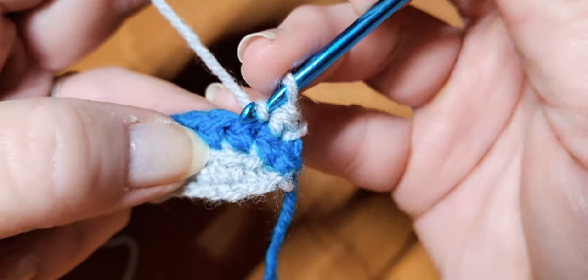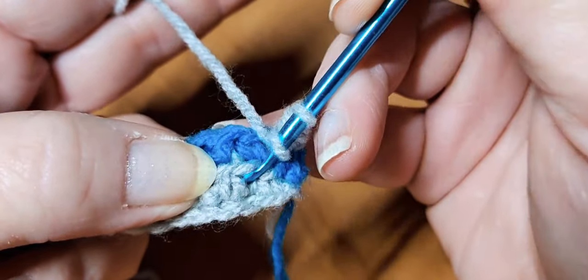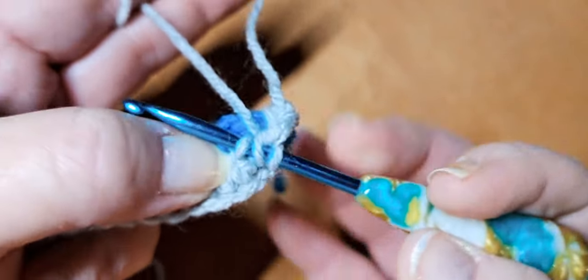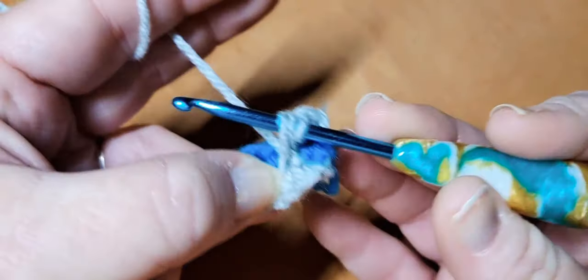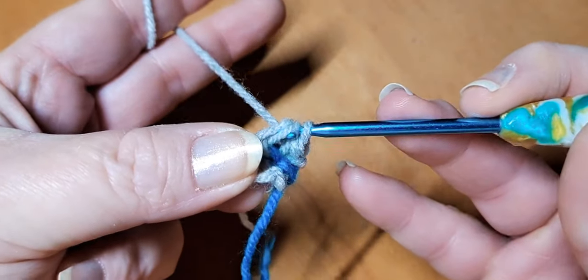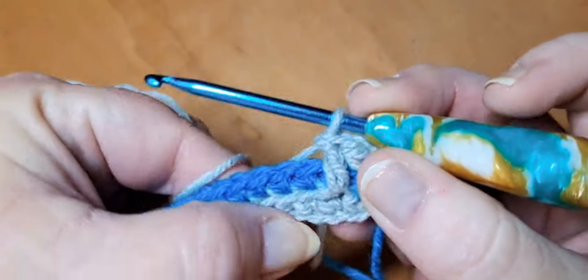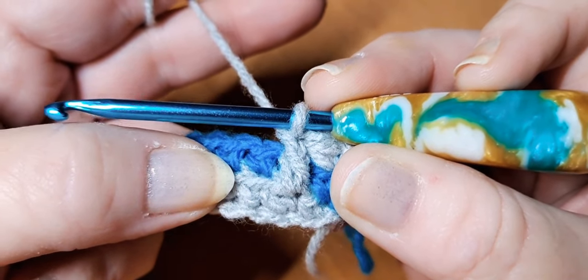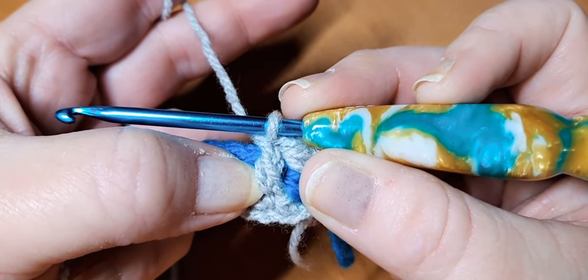We're just going to identify the next stitch and then we slide directly down and pick up the front loop. And I count this as two rows below, but if you look at it and you think it's a row below, you can look at it that way. But then we just grab and pull up our yarn. And then we grab and pull through two, grab and pull through two to finish out our double crochet. So that is how all of our double crochets are worked all throughout this project. So that's the beginning of our repeats, one double crochet.